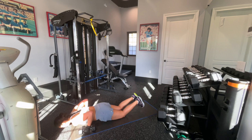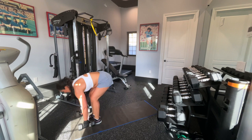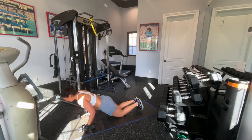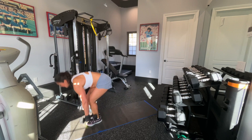I want you to be safe. I want you to feel really good when you're doing these exercises, and I want you definitely to know what you're doing. With these intermediate and advanced classes, sometimes there's not enough instruction if you're just starting out. So I want to make sure that if you're transitioning from beginner to intermediate, you're getting the most you can out of it.